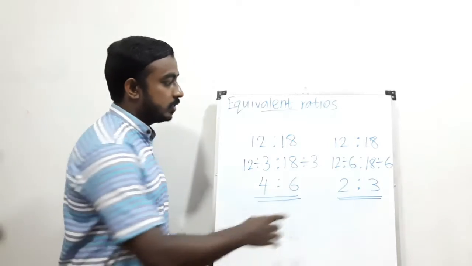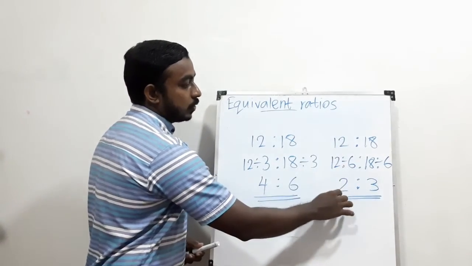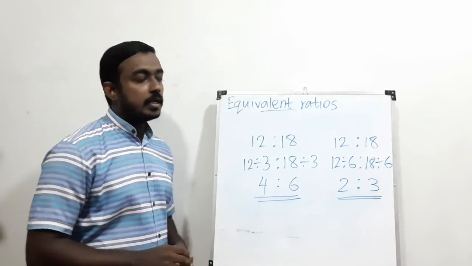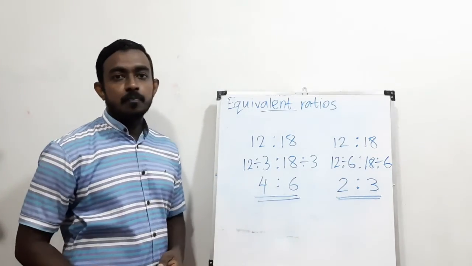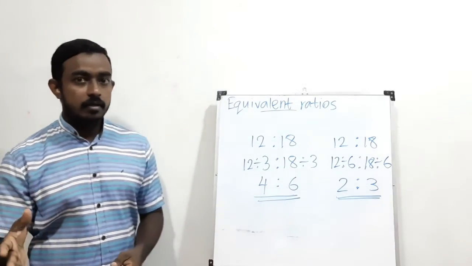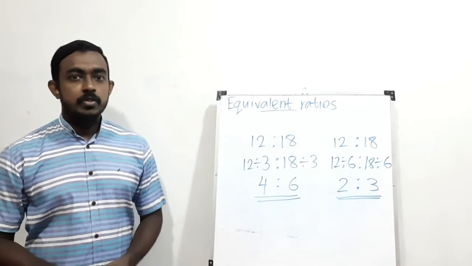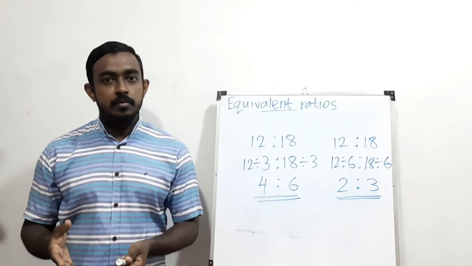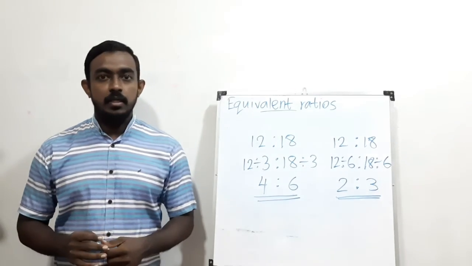And here, look at this one. This is special. Here, I have made this 12 and 18 into 2 and 3. We cannot divide it furthermore. Therefore, we say they are in the simplest form. If we divide these two terms by the highest common factor, then we will receive it in the simplest form. So making these terms into the simplest form means again an equivalent ratio. So keep that thing in your mind.